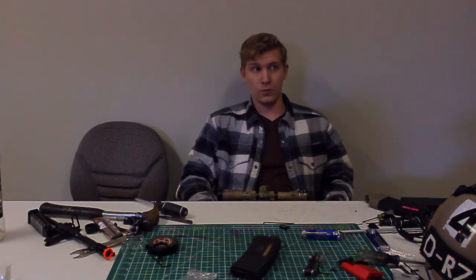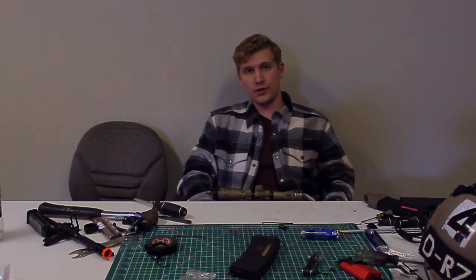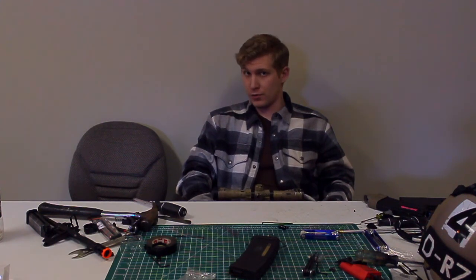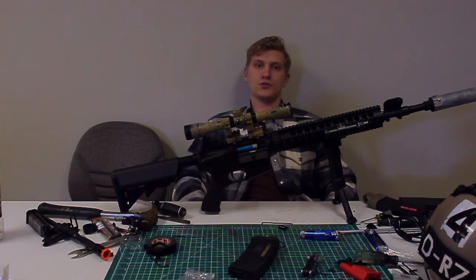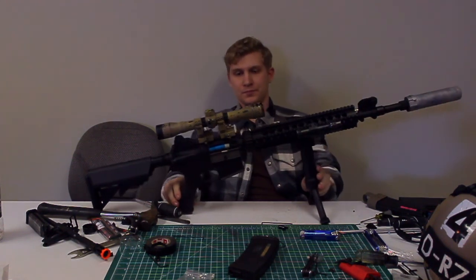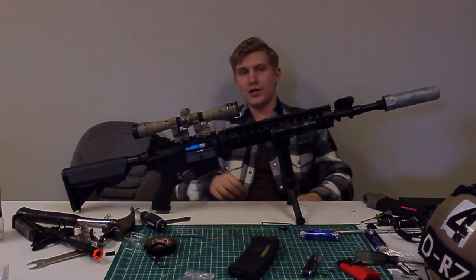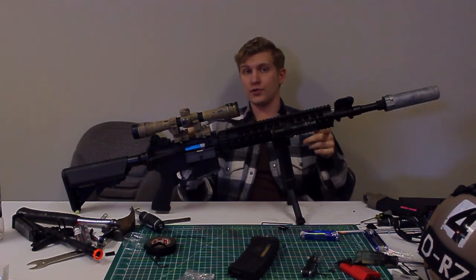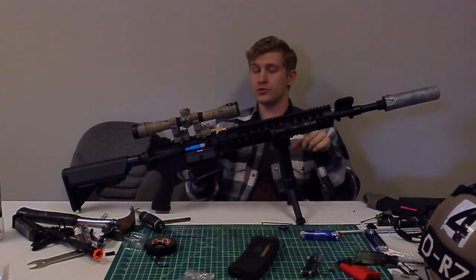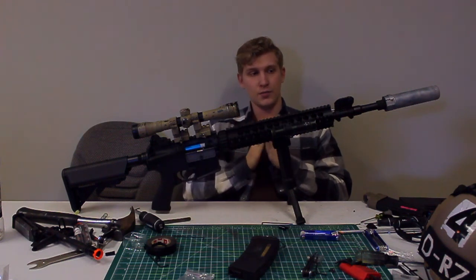Okay, that was a lot of work. But here is the final project. This is Carlos's DMR. However, it is incomplete. We just have to paint it. Everything's in, the internals are all in, it shoots perfectly fine. We just tested it. We're going to show you how it shoots also. But this is the baseline DMR.